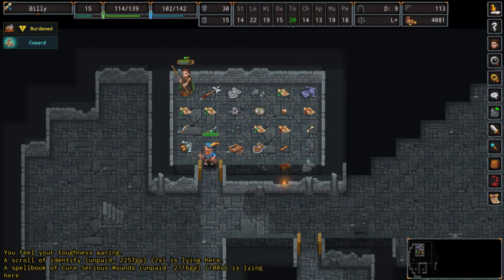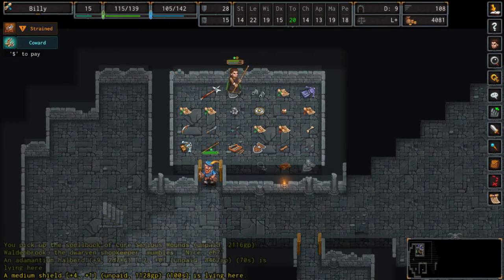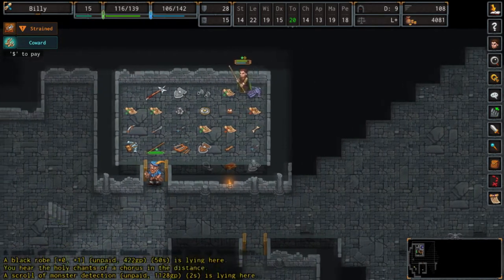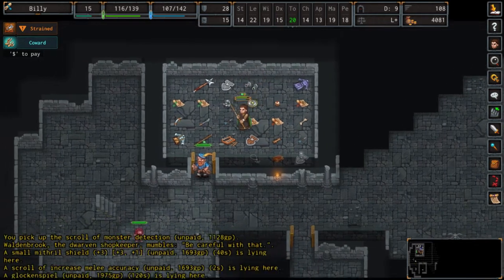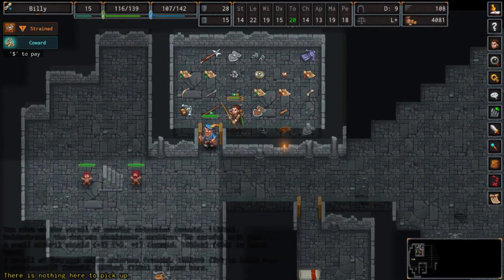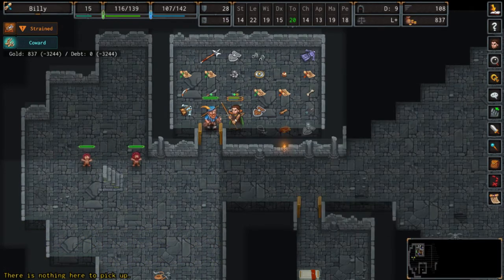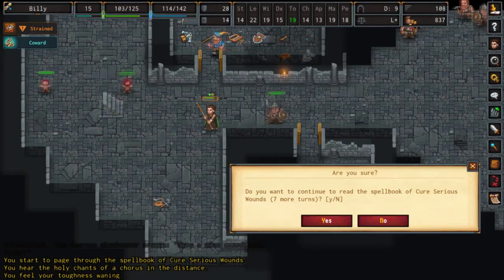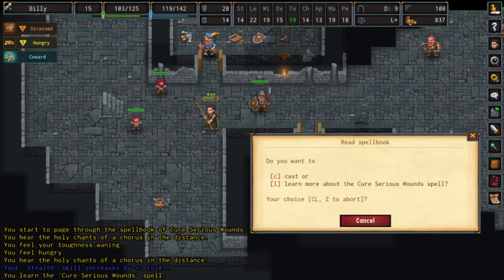Oh, a Spellbook of Cure Serious Wounds. That's so good. 2,100 gold though. But that's a spell that I don't have, so it's really nice for me to pick that up. That spellbook down there at the very bottom is a Spellbook of Acid Ball. So the spell that I wished for is in the shop. And I'm not mad about that, because if I want more castings of it, I know where I can find one now. It's just probably going to be fairly expensive. I didn't get a chance to see how much it was.